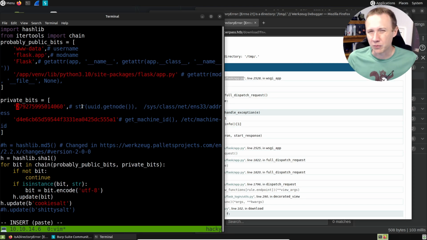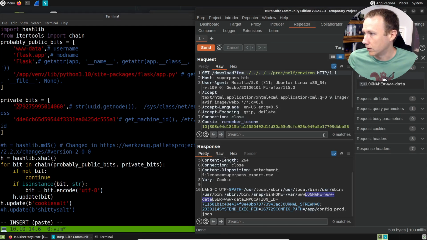Now, there are some complexities, like what if you have multiple MACs, or multiple NICs? How do you handle that? And there's also this weird thing where, in trying to make my dummy app, I realized that on Ubuntu desktop, not Ubuntu server, it doesn't seem to work right. Windows works fine, Ubuntu server works fine, but getnode doesn't work the same on Ubuntu desktop. Doesn't matter here because we can actually check.